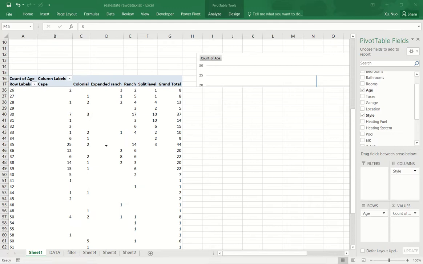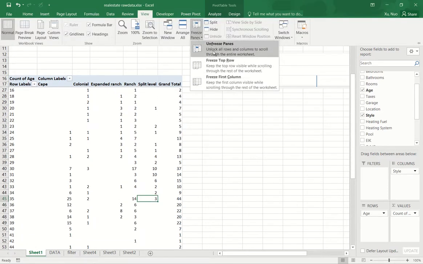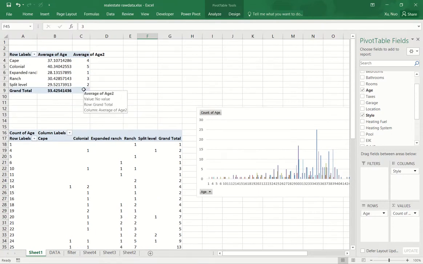how to interpret them. So I will go back to our first pivot table by first unfreezing this, and I will add a number of other statistics into this pivot table.